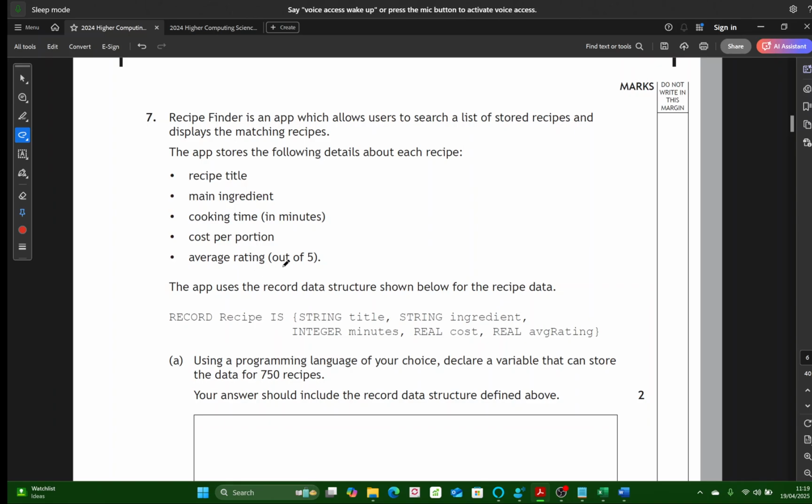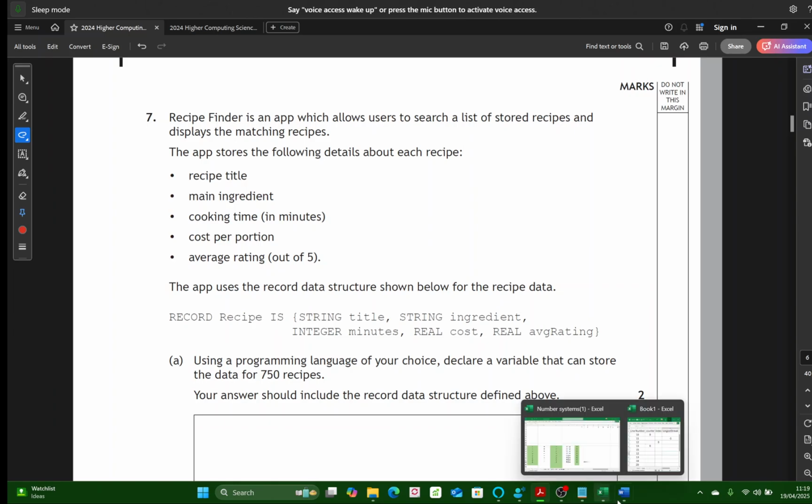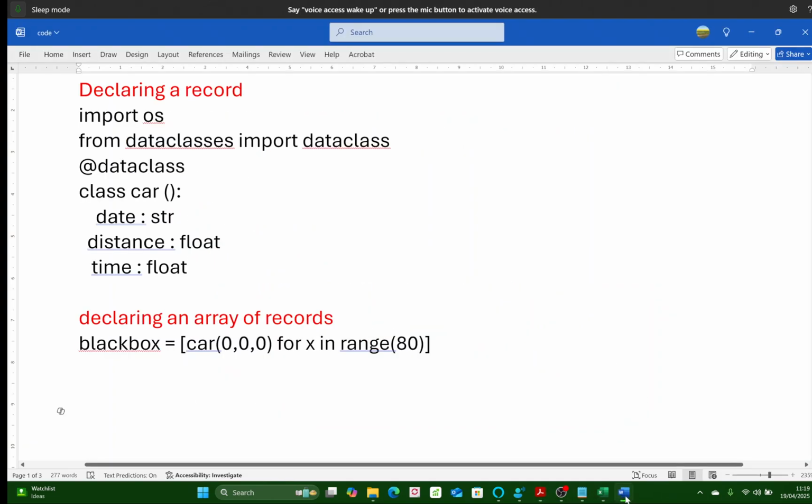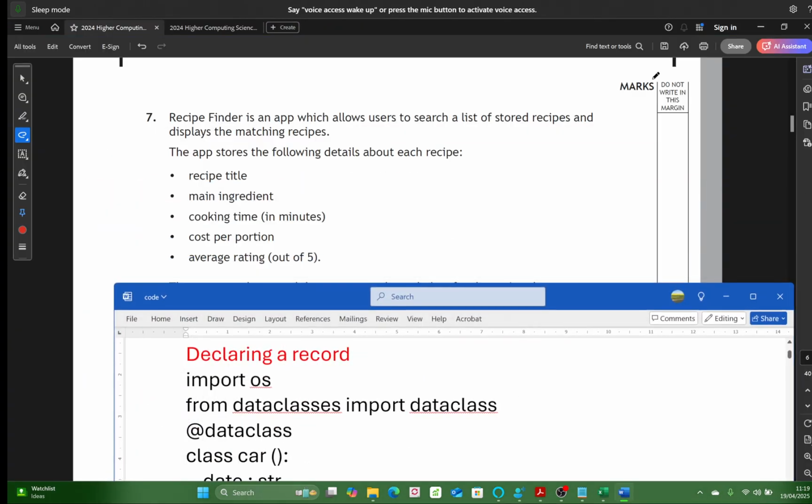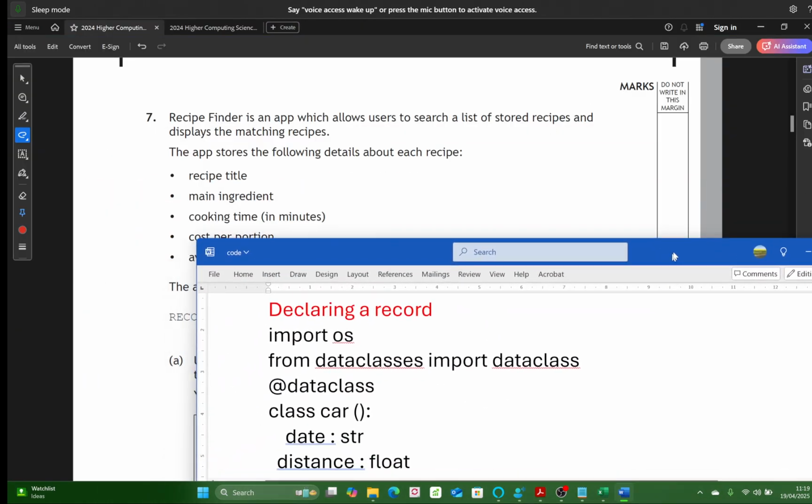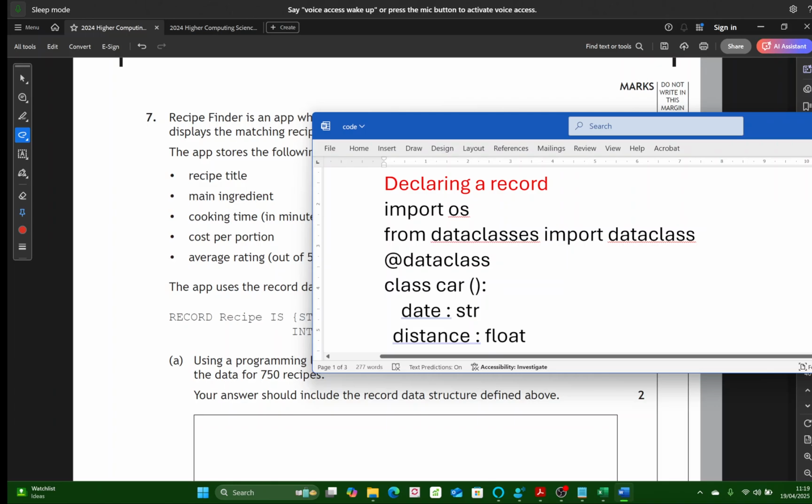Now, they say that they're using a record structure, so it uses a record data structure. Just to revise, how do we declare a record in Python? Because remember, we've done that a lot. So we're having a record or class called recipe, and then we are going to have a title.